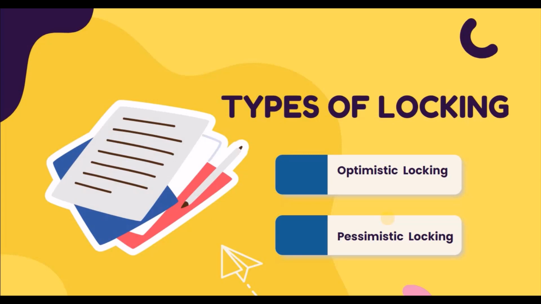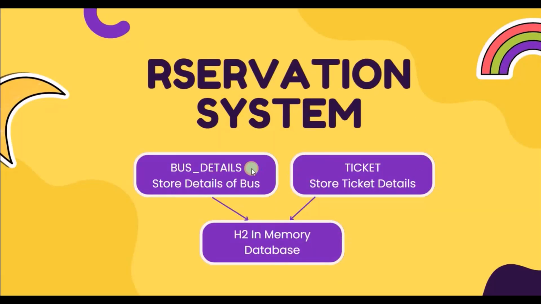So for that, this kind of locking we need to apply, or implement in the project. For demonstration purposes, I will create a small reservation system, where I will use two entities just for example. In a real scenario, a lot of database tables will be involved, like user tables, but without going into more detail, just for a little understanding of how this kind of locking mechanism works.